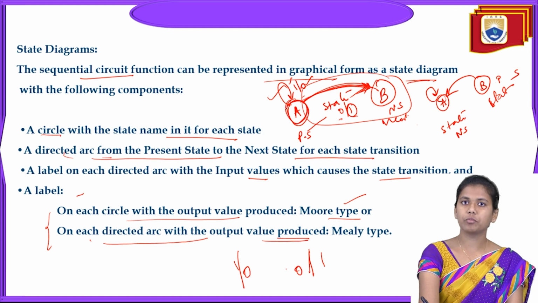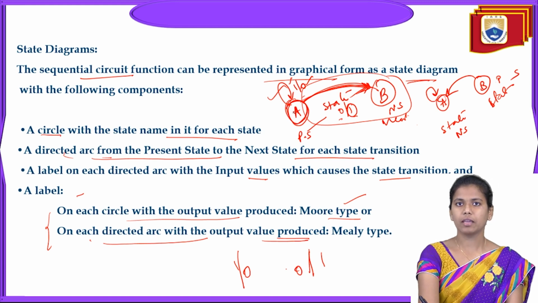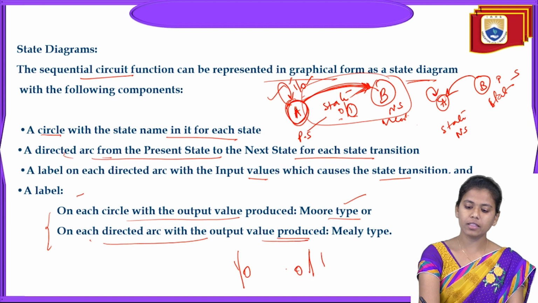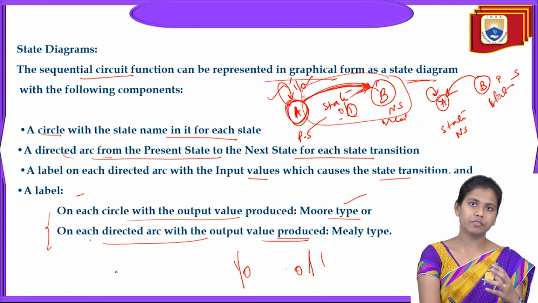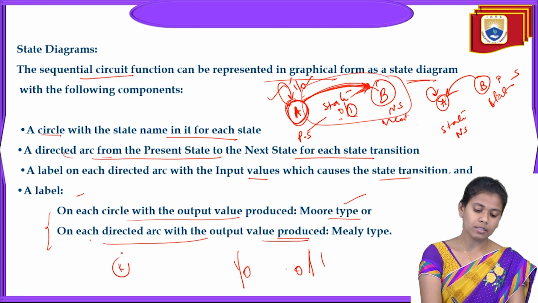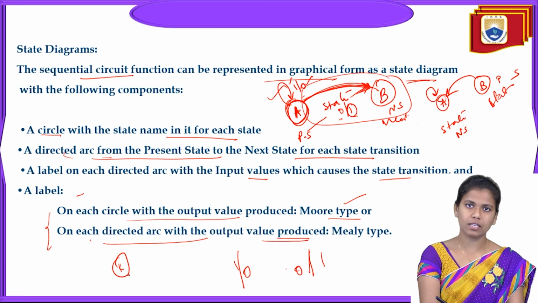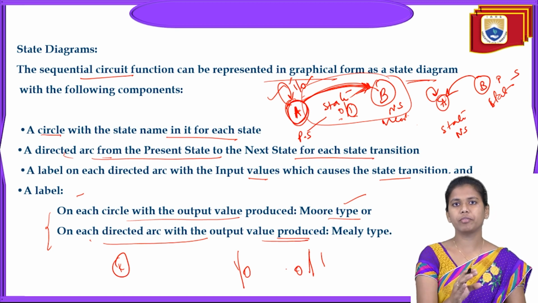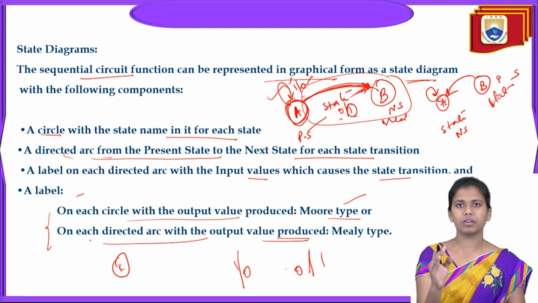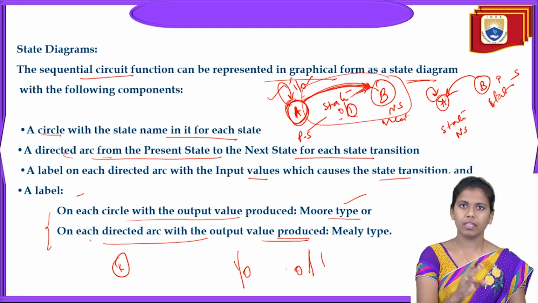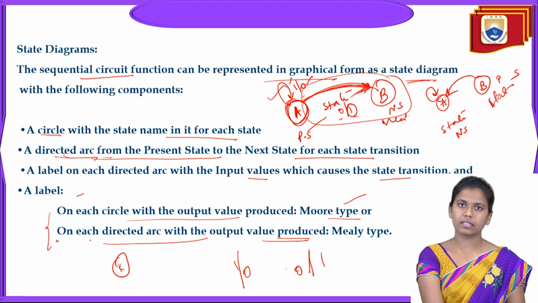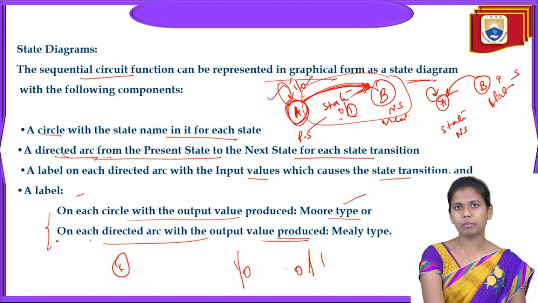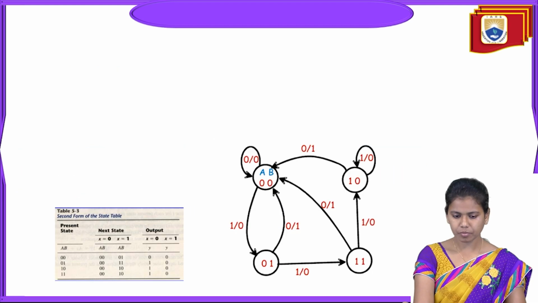And in the state diagram, each and every state is accommodated in a circle. If you see some value, number, or name inside the circle, it means that it is a state. And if a transition takes place from one state to another state, that is represented with the directed arc. So this is about the state diagrams.